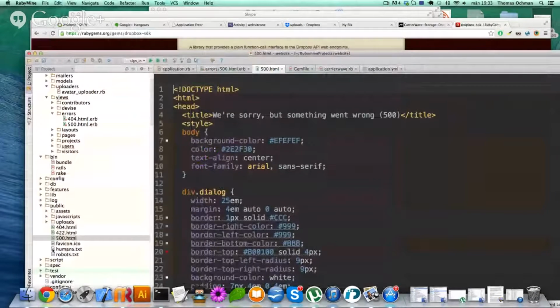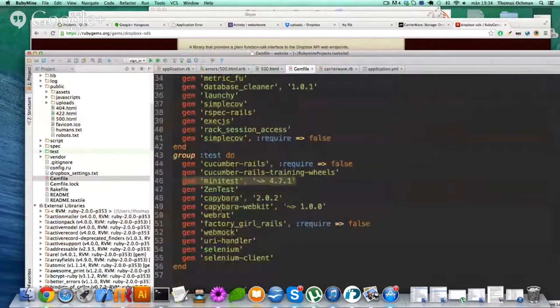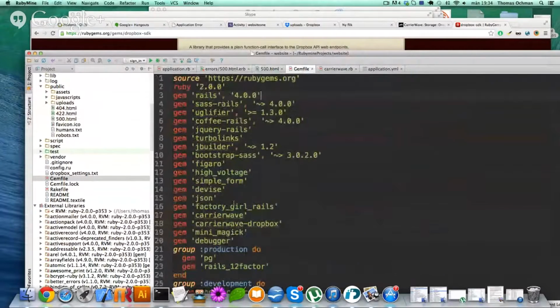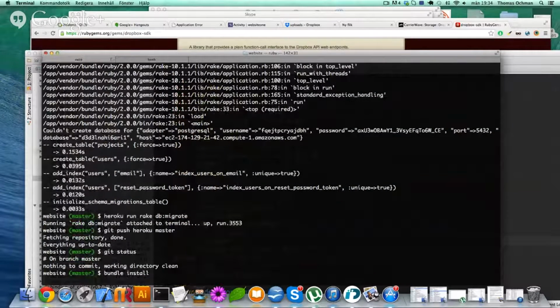It's required, and I'm thinking that perhaps now when I actually call this file, I need to have it included in my Gemfile. So let's do that. I'm doing bundle install.